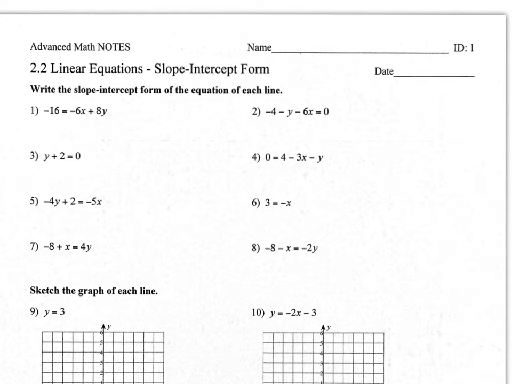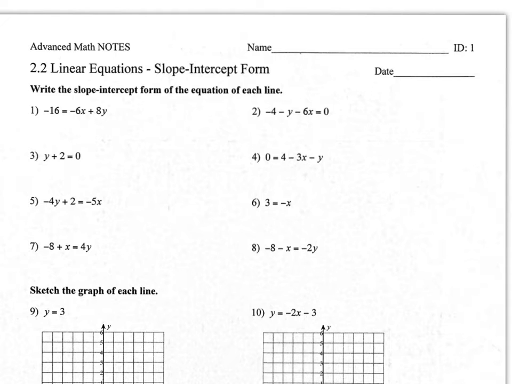Yesterday we looked at linear equations in standard form, and we realized that when graphing them, if it's in standard form, it's easy to get the x-intercept and y-intercept and plot those points to graph it. However, if you noticed on your homework on number 11 and 12, those two problems really don't follow the rules. You only get 1 point basically when you're doing the intercepts. So you have to have another method of solving these equations or being able to graph them to find another point on the line.